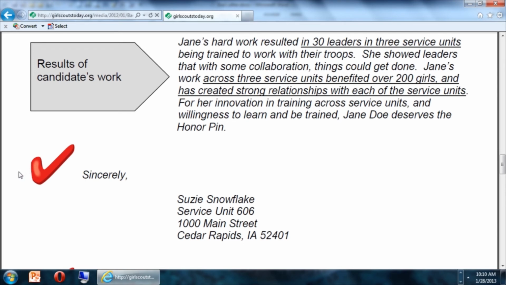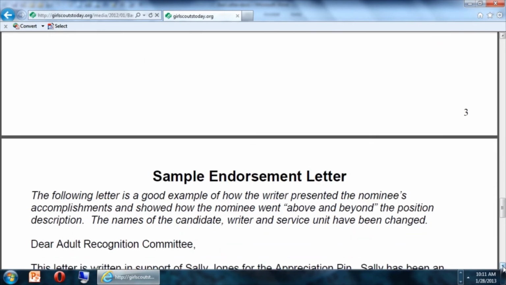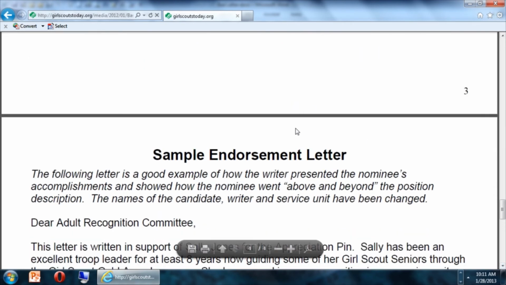This information is good for writing a letter of endorsement, but the same tips can be used in writing a nomination description, whether using the nomination form to write the description or using a separate letter. Let's go down to the next page. There's a letter after the checklist as a great example of a letter of endorsement and should help you, but just so you get the idea, let's go to an actual letter that someone wrote last year as a letter of endorsement for a volunteer, just changing the names.